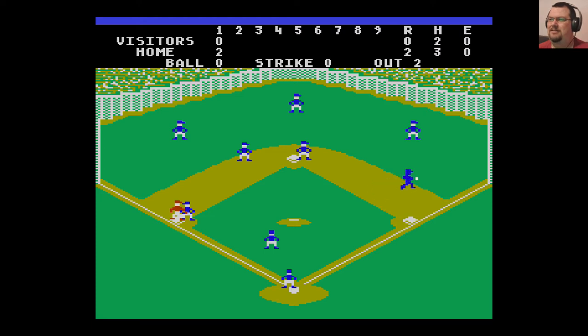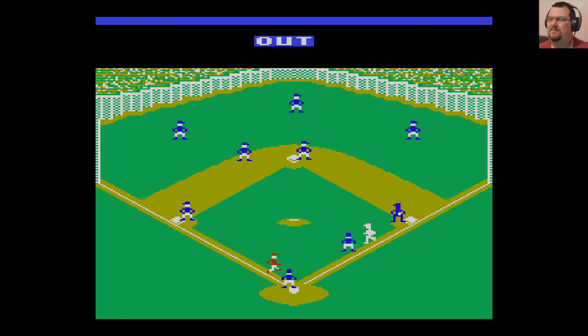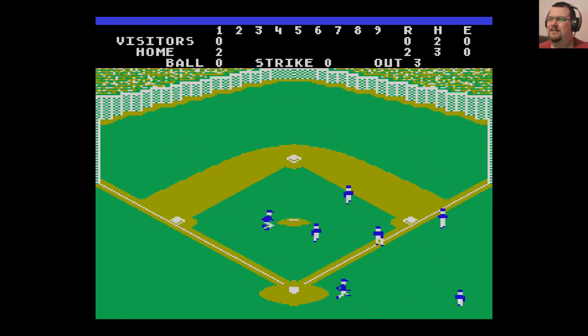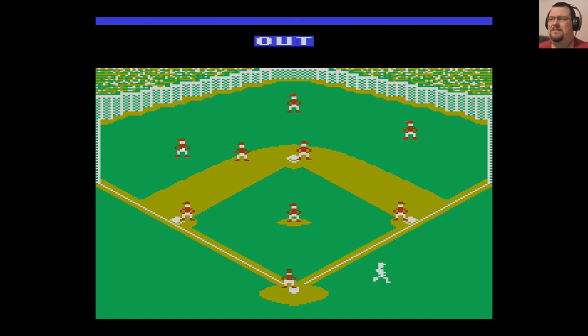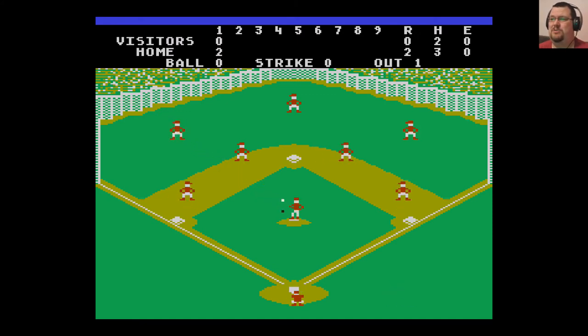La la la la la la la. I'm glad that the pointless running around is still present from 2600 Real Sports Baseball. Okay, this isn't actually as complicated as the manual makes it look. I think what we've got is a game where there is the option to play this in a lot more depth than... Oh no! You're out! You've got the option for more advanced controls if you need it, but if you just want to play a fairly straightforward and simple game of baseball, then you can do that.